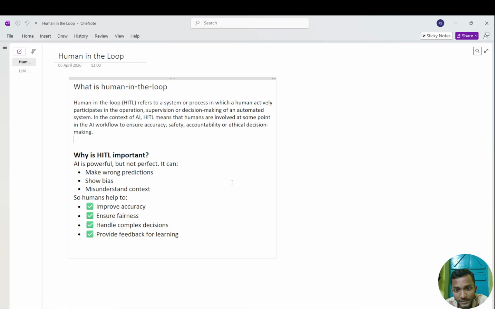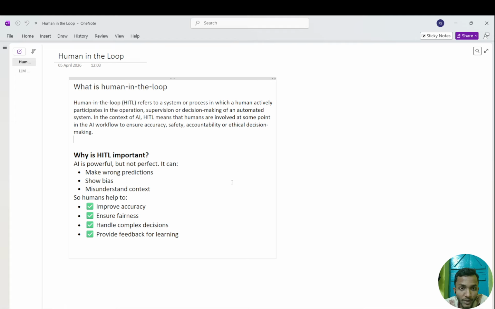AI can make mistakes and take wrong decisions. For example, if you build a loan approval system and depend end to end on AI to approve loans, it may not be useful every time. Because a person who deserves the loan, the AI can reject, and someone risky to give a loan to, the AI can approve.